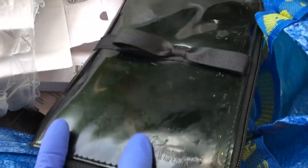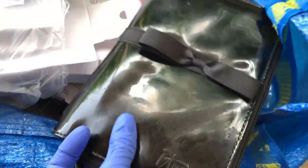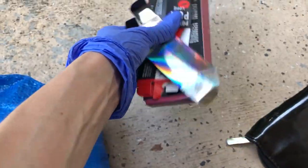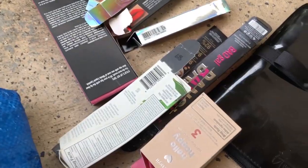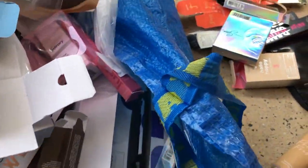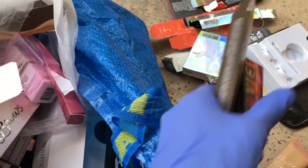It's not a good shape, though. It's kind of like, I don't know. Maybe this is just product from the bag. But as you can see, there's a lot of packaging. Hold on. I'm just leaning forward to show you all the package. It just fell off the bag when I was shaking the bag frantically. So yeah, a lot of nothing, but I'm gonna hope that something else is there.